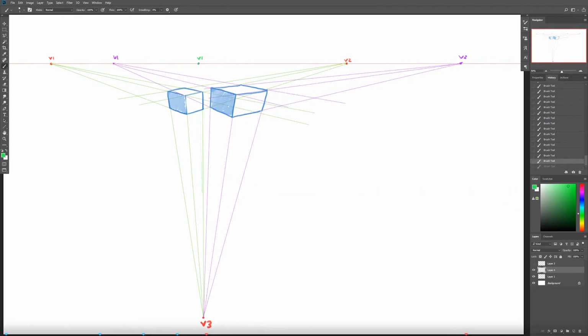So what I would need to do here is it would be like a 1 point perspective almost. So all I need to do is do this, and then the other lines are going to be parallel. And I will still need to go meet V3 down there.